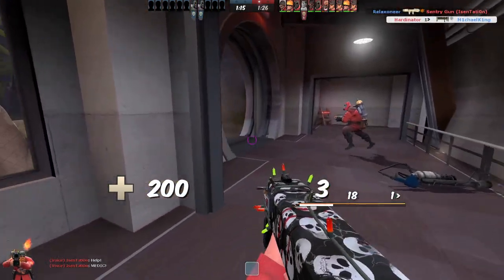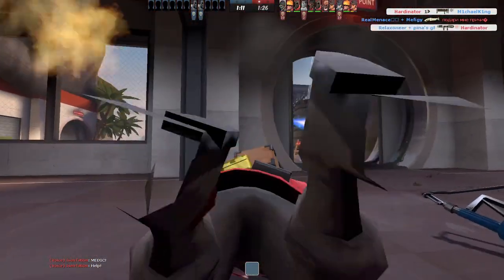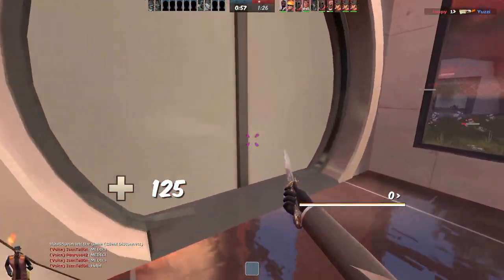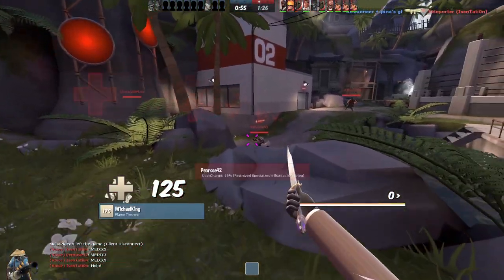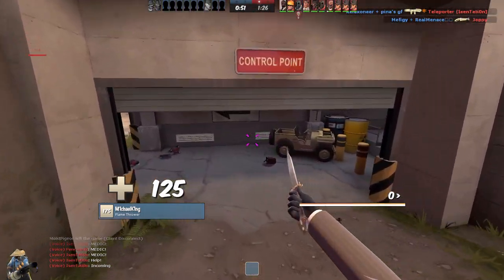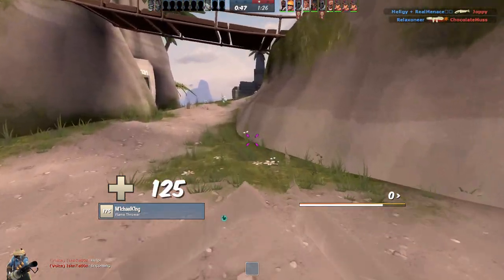Alright, there was an Airblast happy Pyro. No! The rules say I gotta switch on every death. So I switch to Spy again. Although I would have liked to stay on Soldier for a bit, because I couldn't really play him at all. Barely got a kill.